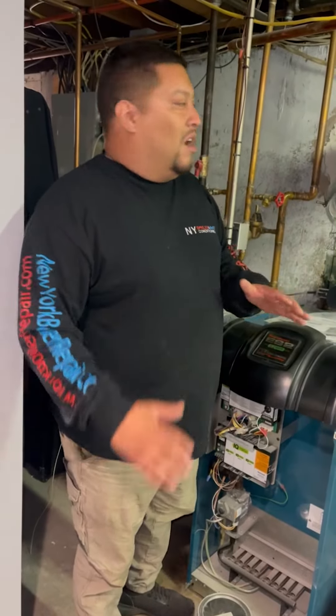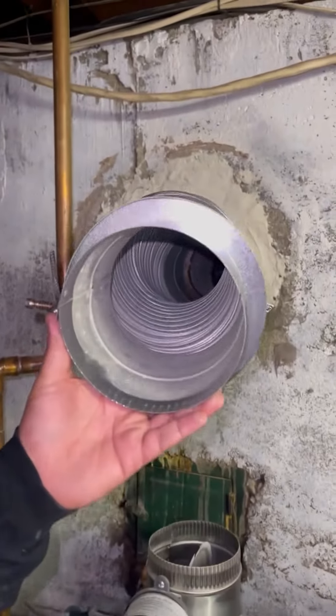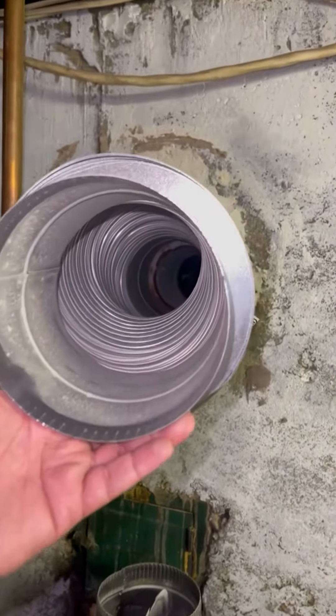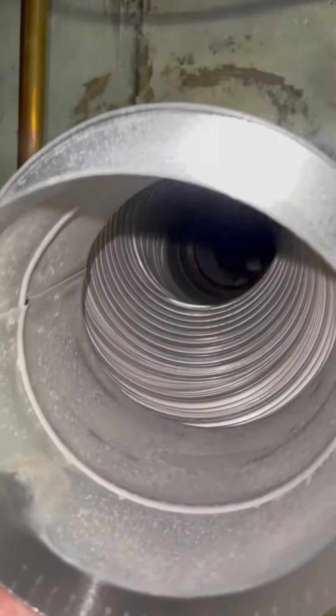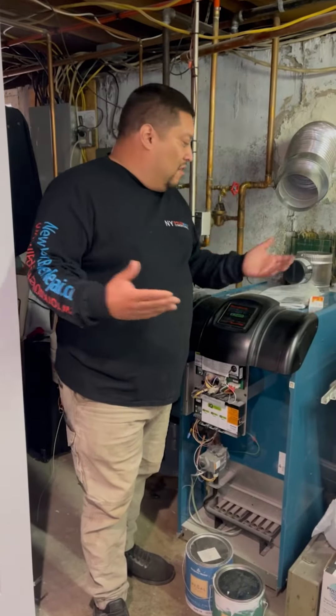So I always want to double check myself. He has a liner, as you guys can see, but things do happen. We checked inside — there's nothing in there. So my hunch is he just had a backdraft. Right now we reset it; he's going to check it out and let it run for a few days. If it happens again, I will advise him to call a local chimney company because there's a draft issue at that point. But everything else is working.